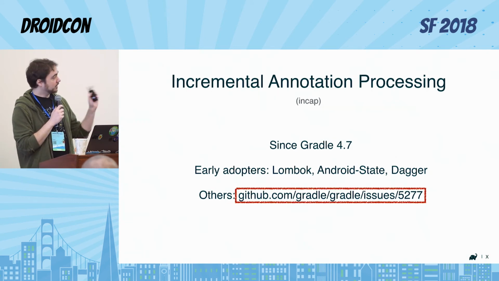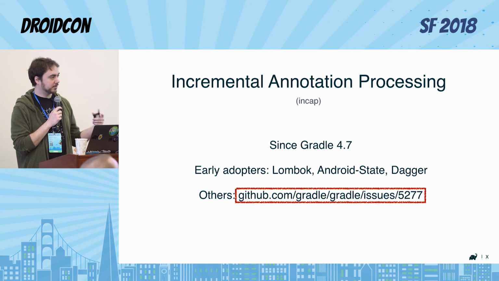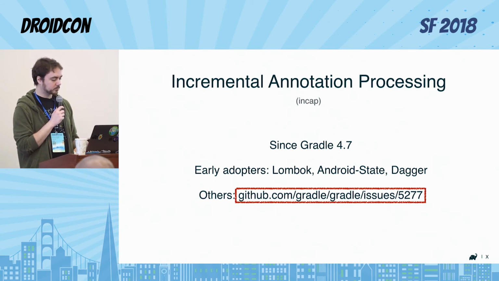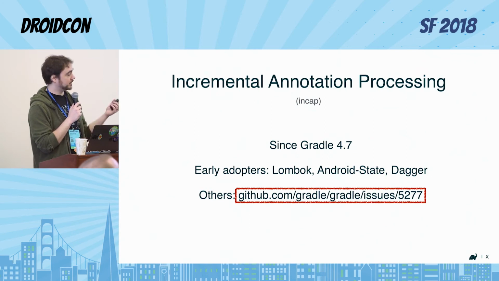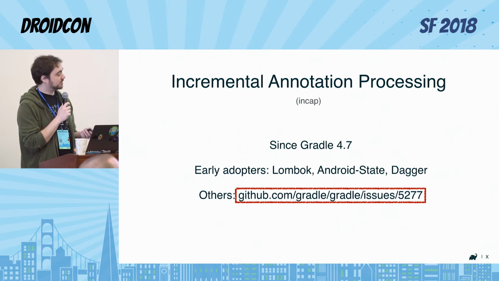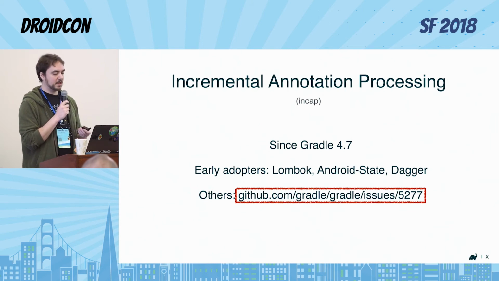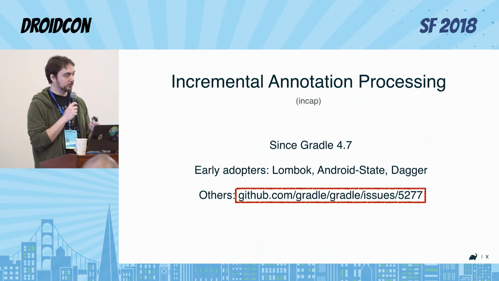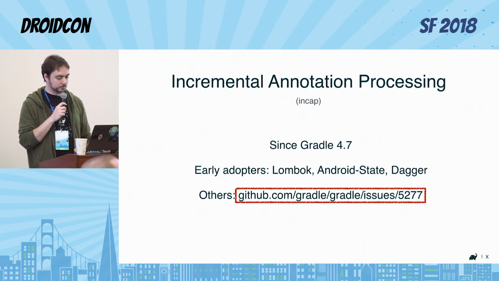You should take a look at this issue and check that your favorite processor is on it. We're tracking adoption of INCAP in the Java and Android worlds. If your processor is not on this list, just leave us a comment, and we'll add it and help them become compliant. And I'm also happy to report that in the next several months, build scans will start reporting the amount of time that is spent doing this processing. We hope that you can use this information to make better decisions about your build, and maybe even shame some authors into fixing their code.